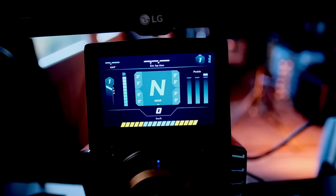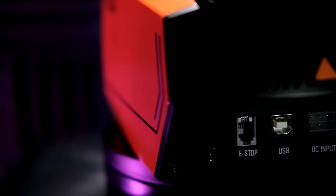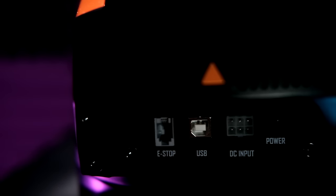Another thing this wheel would really benefit from is more mounting options with the dashboard. There are a few issues with the way the dashboard is mounted and plugged into — there is only one mounting option so far. I would like to see more options added, like a USB cable so you could have it to the side and plug it into your PC separately. Also, making sure the dashboard is compatible with SimHub, because everybody uses SimHub with a dashboard. I can easily see them adding more ports to the back of the DD base — like Fanatec — so you can plug your pedals directly in, or even support an H-pattern gear shifter.